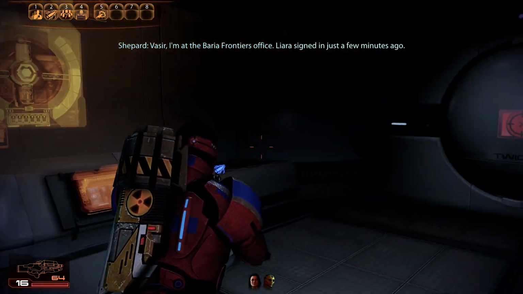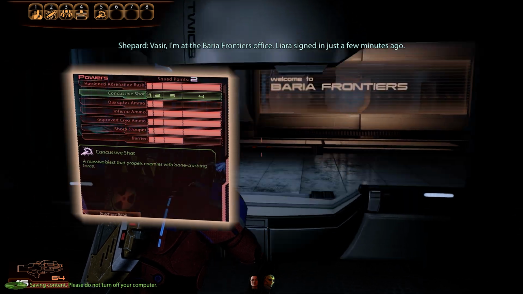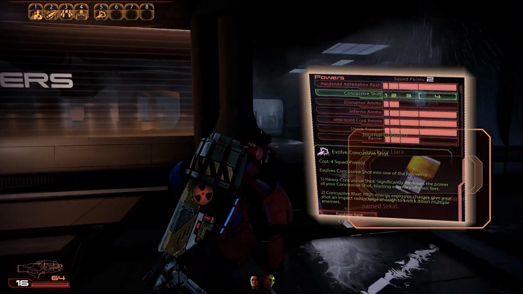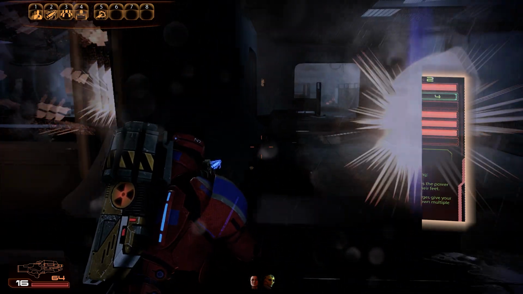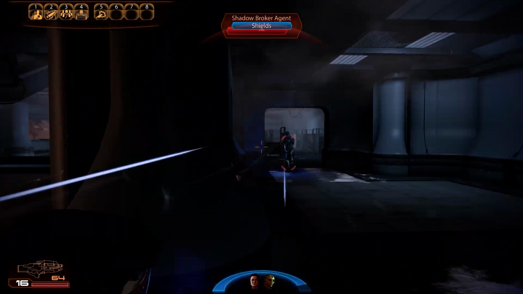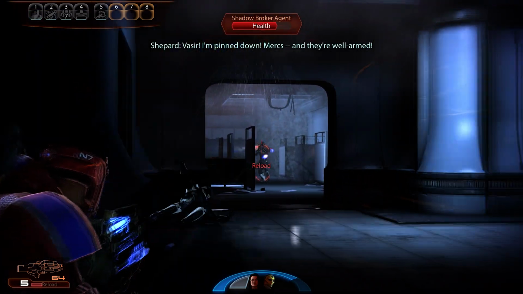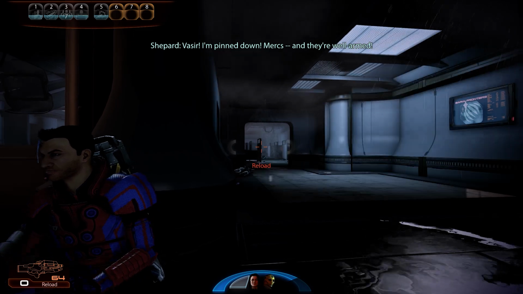Next up, we have Concussive Shot, a high impact projectile that stuns enemies and affects biotic barriers. This skill is good to use against the hordes of husks in missions like the Derelict Reaper. Just make sure their defenses are stripped first.